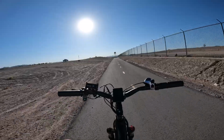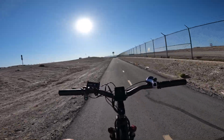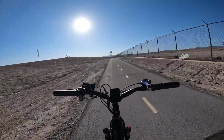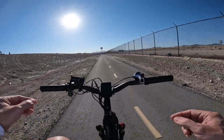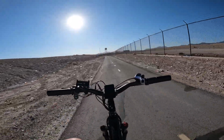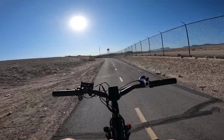There's tons of glass bottles over here. Last time, broken glass. I don't know why. Looks like it's still here. Anywho, let's see if we can do this whole section no-handed with a shimmying front wheel. Let me reposition my feet, because that's going to help a lot. I can balance with my feet, even though the front wheel is shimmying.